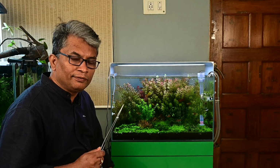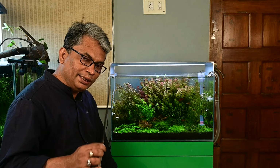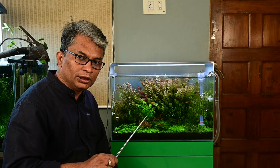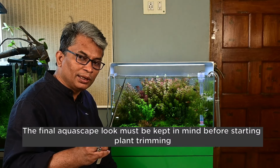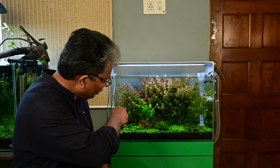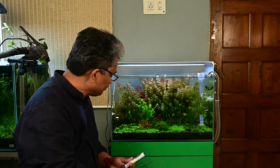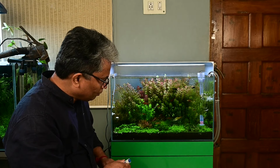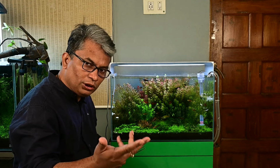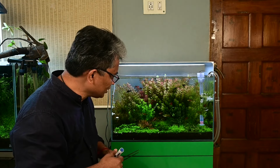Anything that you do in life needs planning. So like that, when you start trimming, or rather before you start trimming, you must plan the final aquascape and plan the trimming process. Now we wanted to make this a standard V-shaped scape. So I'm drawing this line just as a reference. It's actually not needed for the trimming process, but you must keep this in mind.